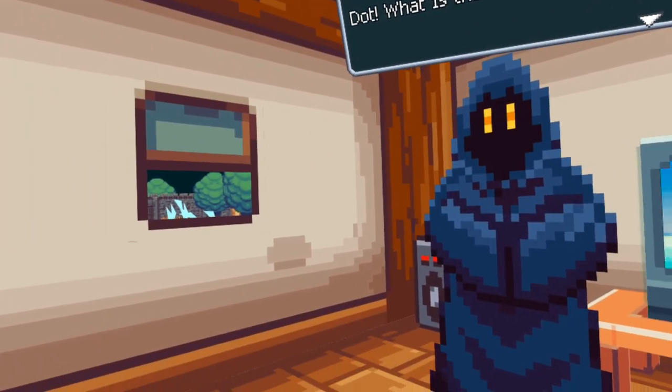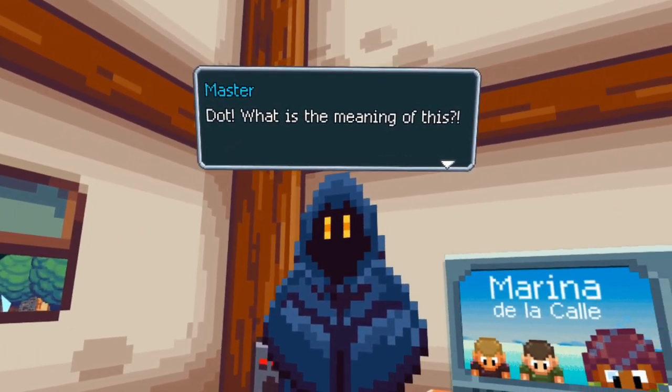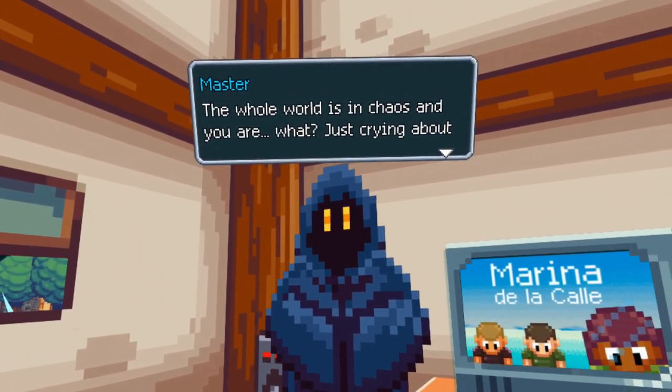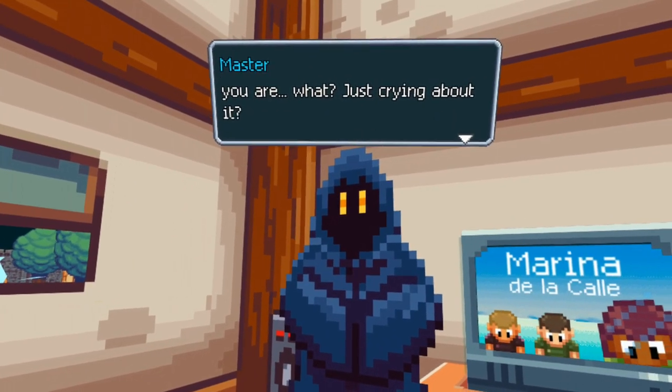Okay, so I guess that was chapter 3 over with and done just like that. Dot, what is the meaning of this? The whole world is in chaos and you're... what? Just crying about it?